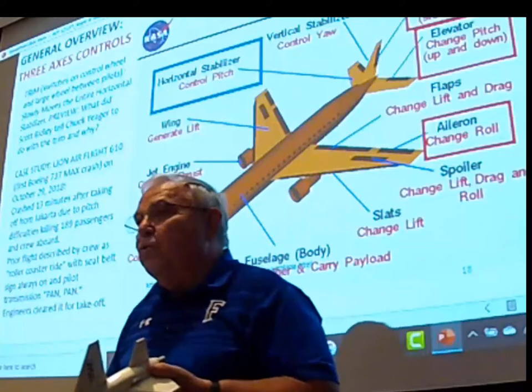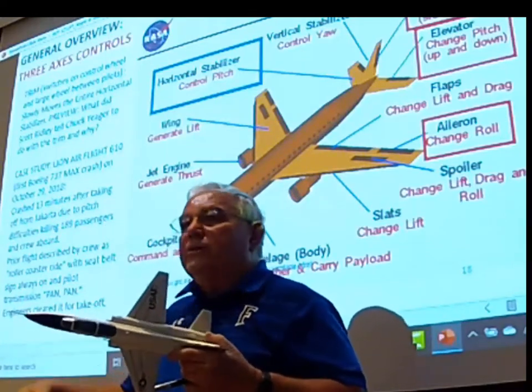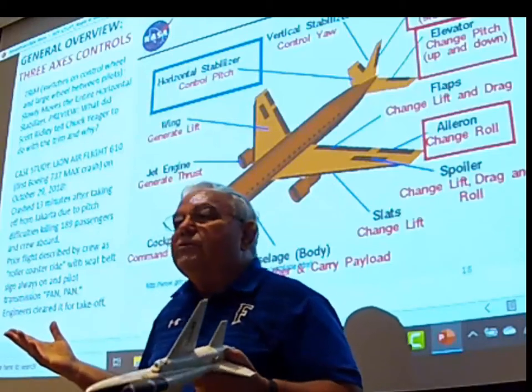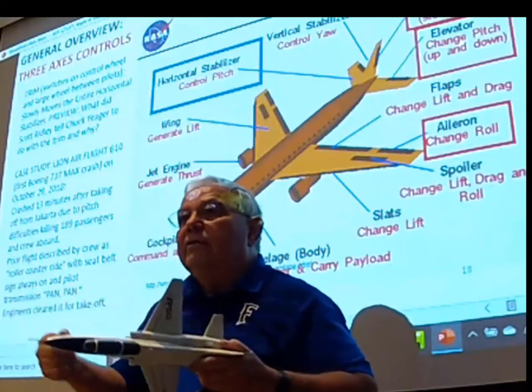But yes, there is a wheel between the pilots, and if you see it running away, you'll hear it. The wheel will start spinning, and you just go and you grab it. You might hurt yourself, but you stopped it. Then you disconnect the trim, and now you can fly it.